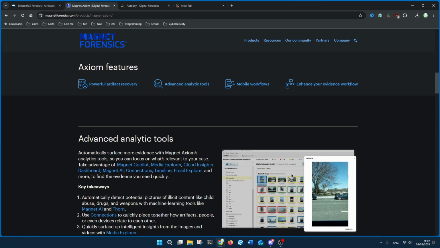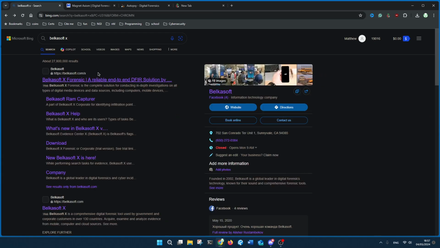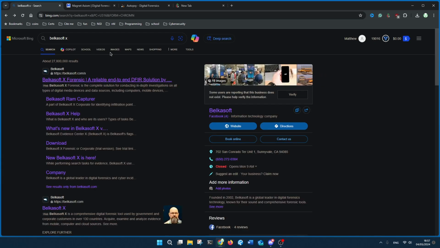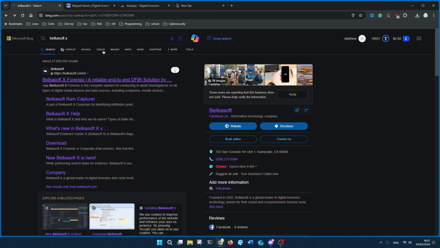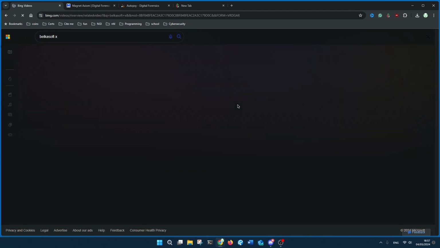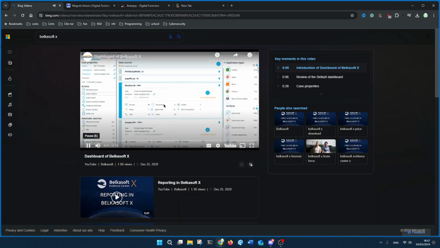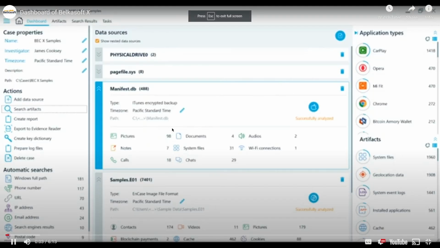But I like Belkasoft X better because, as you can see here, if we look under videos, I don't know if I'm allowed to show this. This is the Belkasoft Evidence Center X, or Belka X for short, tutorial series.